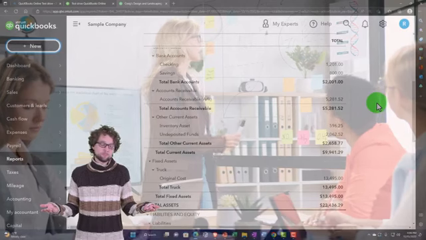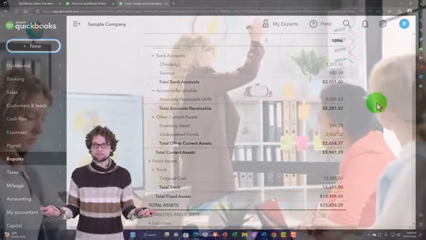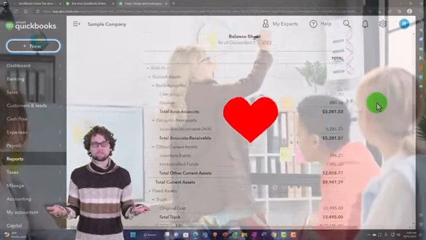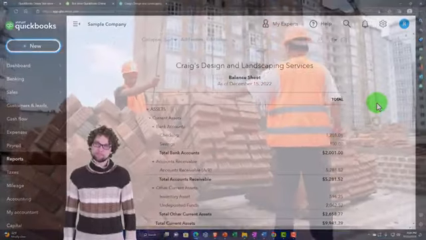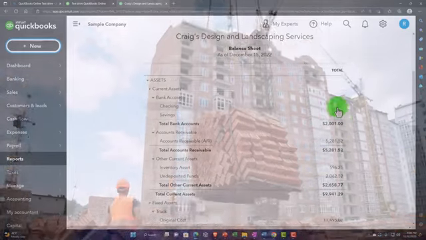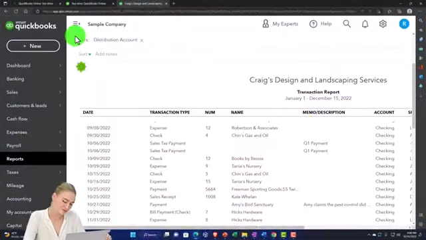You're trying to deconstruct what has happened in the past and simulate what you're going to do in the future. And that's kind of what we're going to start out doing here. We're going to say, okay, how was this thing built? How can we deconstruct it? One way you could do that, a great tool, is we can drill down on these line items and see the activity in each of these accounts.